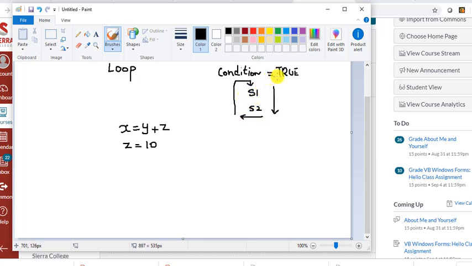And when the condition becomes false, you do not execute that, you skip it and go to the statement next to the loop. This is when the condition is false. So that's why it's called looping. You keep looping, executing the statements as long as the condition is true.